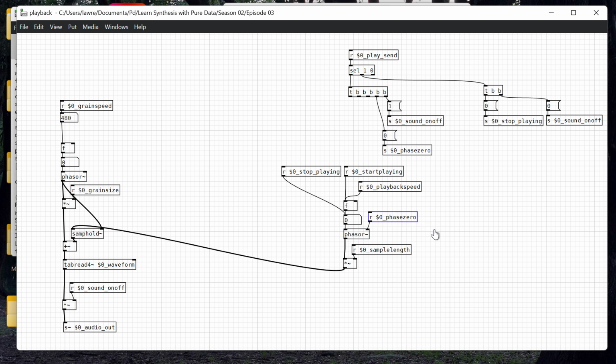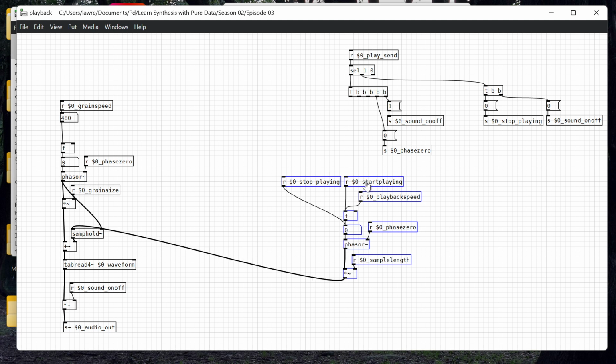I'm going to select it, hit Control D, Command D on Mac, duplicate it. Make sure you grab the one that's still highlighted and move it on over. So we're going to take it over here to the phaser over here so that this phaser starts. When playback starts, it starts at a 0 phase.